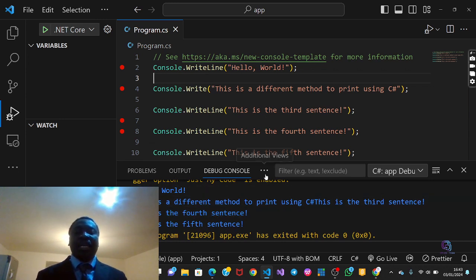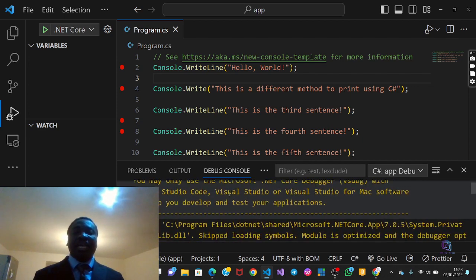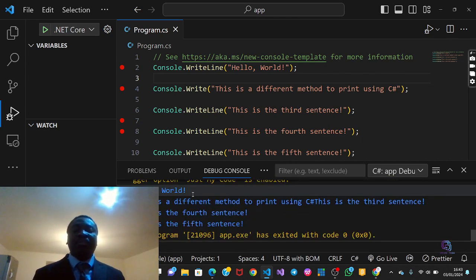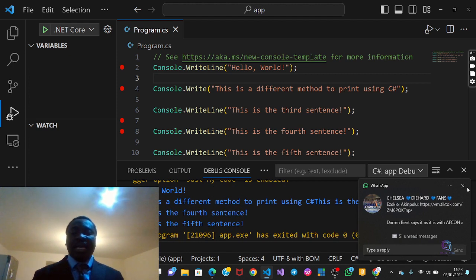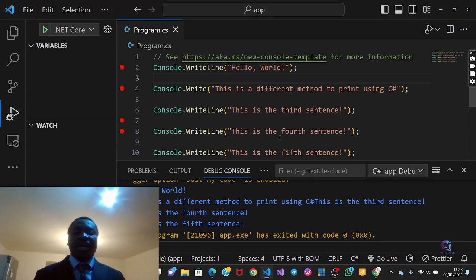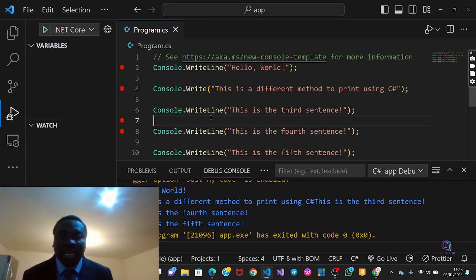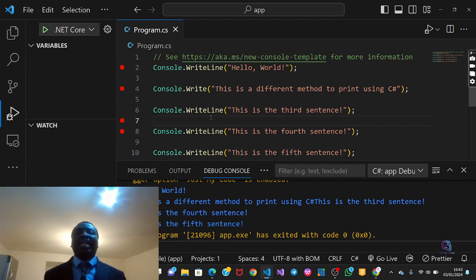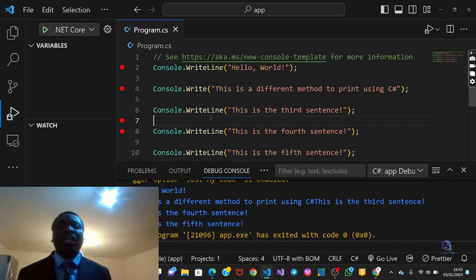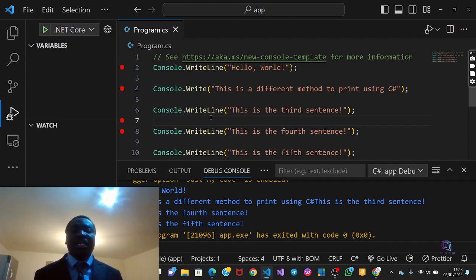So with this, if you go further, you see they call it, use the terminal. Terminal is to say, okay, this is the result of what I've written in my console, and that is all well and good. So with this Console.WriteLine, it's on a straight line. You must not allow anybody on your left or on your right. But using Console.Write, it makes people to be on your left or on your right.